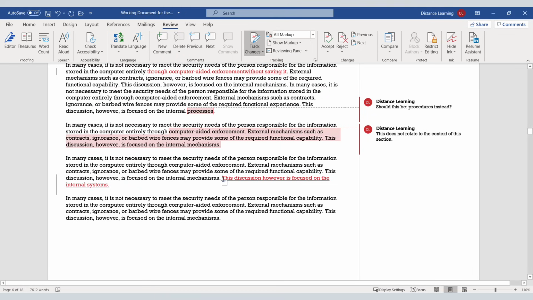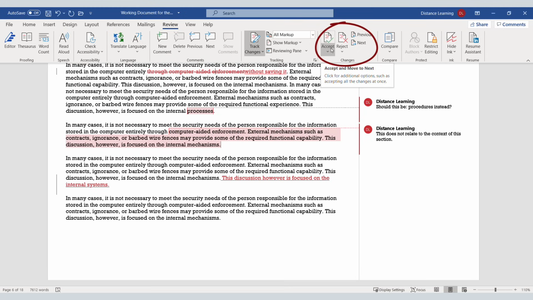And you can add new sections as well. Now, the reviewer, on the other end, when they receive or review these notes from you, has an opportunity to go through each one of them, and they can accept or reject those changes.